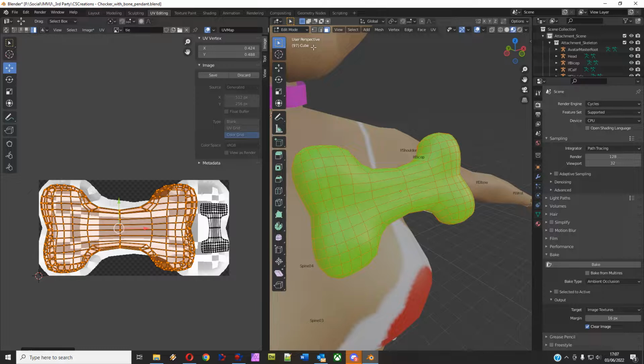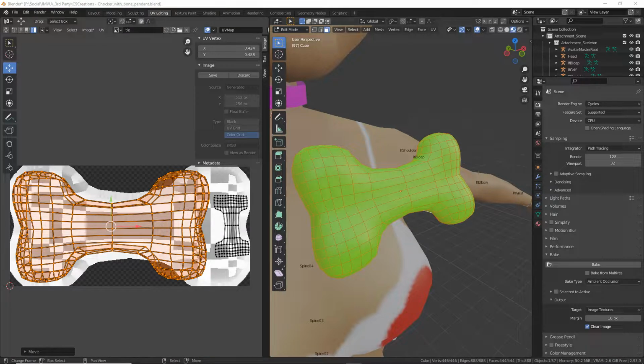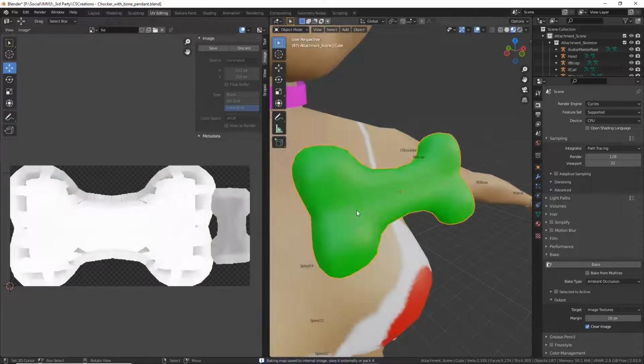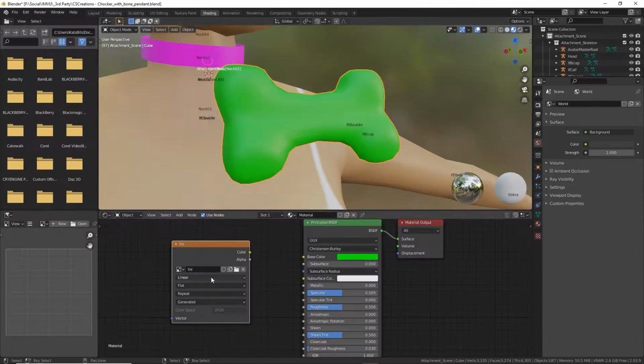So we're in texture mode. If we do the bake again, we're still baking the ambient occlusion. Bake. And what we get is that, but it doesn't appear on the mesh yet, because what we need to do is go to the shading workspace.